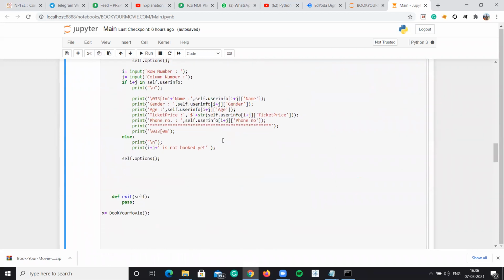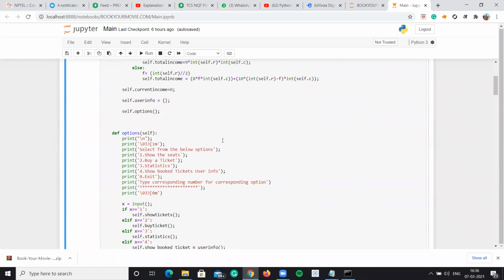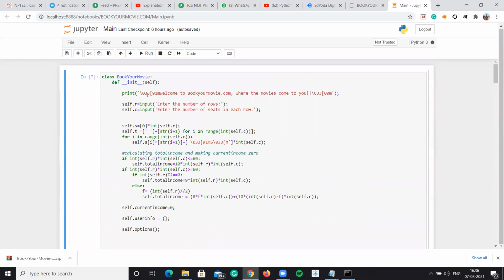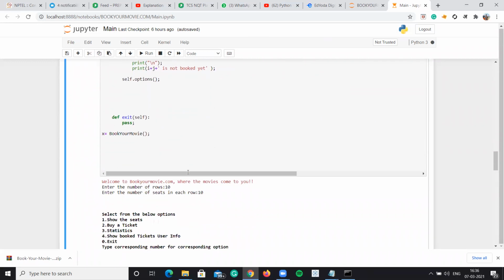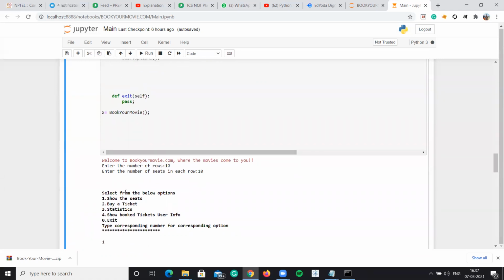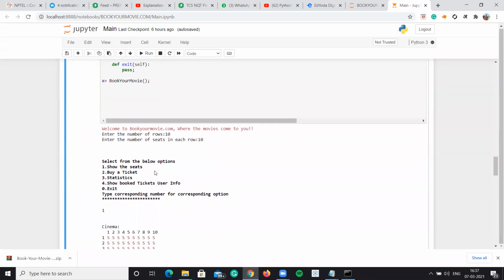So this is the project we are talking about. If I run this code in Spyder or a command prompt, I can't see the text in red color or bold colors. It will just print out the codes, so don't be confused by the codes. They just represent the bold or red color. I just added these colors to make it more interesting, just to give that vibe of booking tickets online.